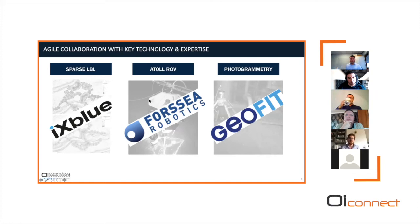And 4C, maybe a quick word about 4C. We are a young French company created 4 years ago. We develop smart hardware for offshore industries, and we basically focus on repeatable tasks. So we develop ROVs and vision systems for automatizing repeatable tasks in the industry. And one of these repeatable tasks is acoustic sensor deployment.